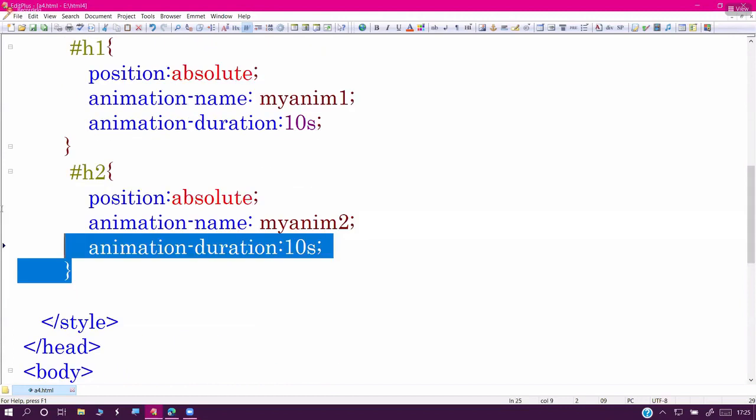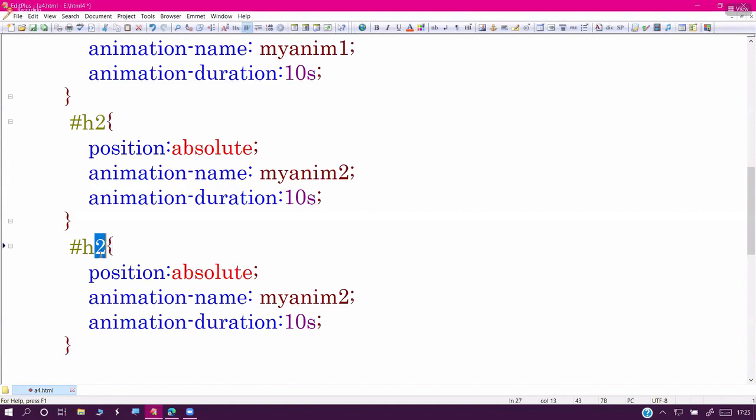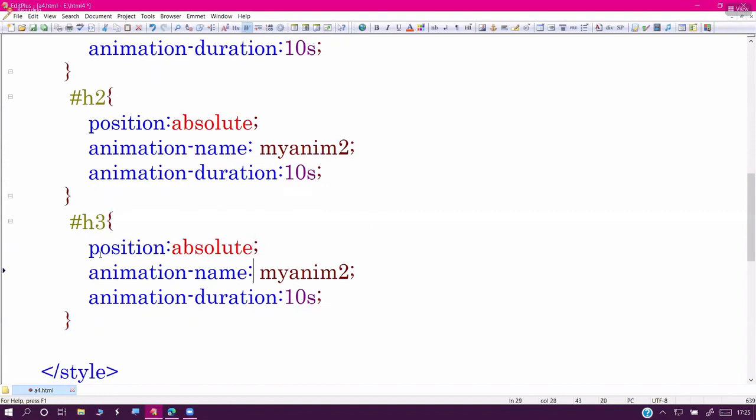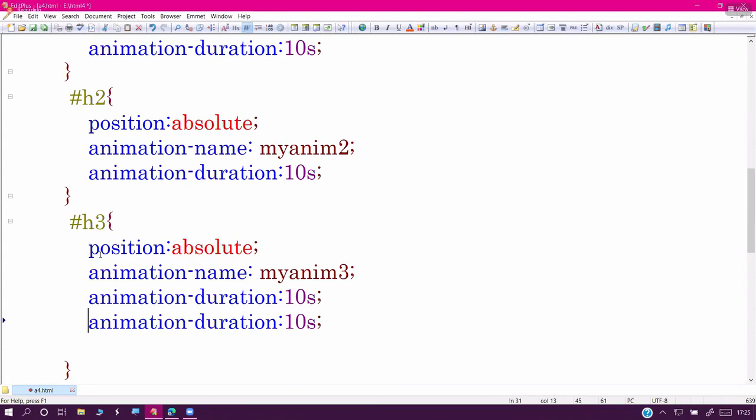Animation 3, ID selector 3, and right here animation direction also alternate. Like our oscillation, the pendulum style, it is moving from edge to edge.